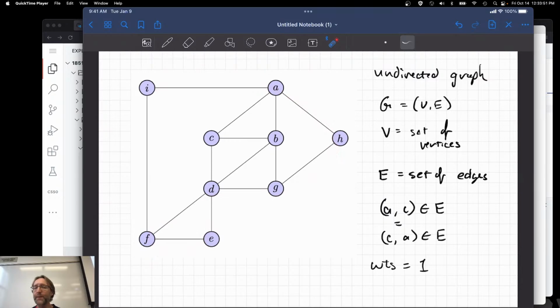Now, this is a path. If I go from A to C, go from C to A, and then back again and over to D, that's a path, granted, but it's not a simple path. It's what's called a complex path. We don't mean that. Why would you waste your time going back and forth between two vertices here? If there is a path from A to C to D, there's also another path from A to B to D, which forms a cycle.